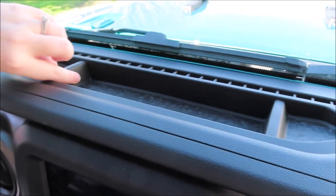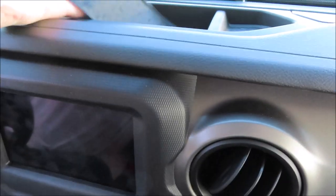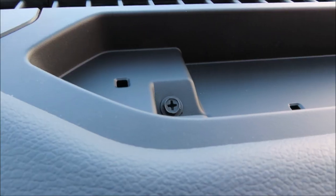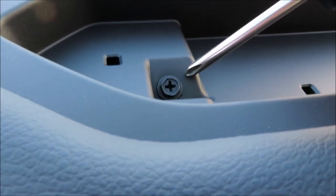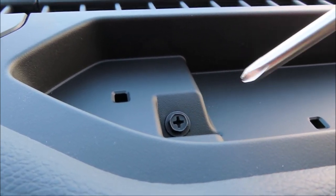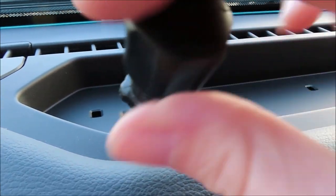Okay, so first you're going to just take this little rubber piece out. Just like that. And then you'll have all of this exposed. Okay, so now that you have that rubber piece pulled out, you're going to just unscrew just the driver's side screw right here at this little angled portion. So let's go ahead and do that now. And I am just using the screwdriver that they provided.